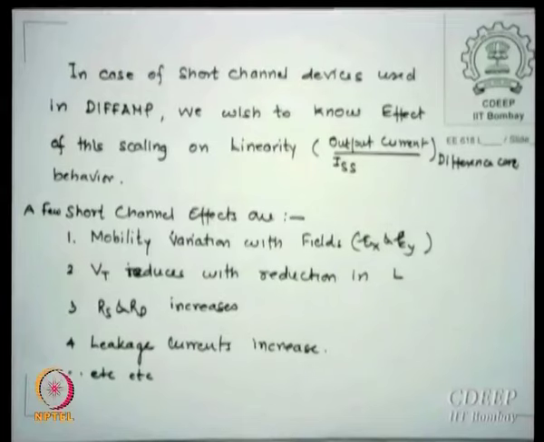So many worries are there, but one of the major circuit worries is what I am looking into. Of course, there are variations in mobilities because mobility becomes a function of fields, both EX and EY. So gradual channel approximation is no more valid. Depletion approximation is also a pseudo approximation. VT reduces with reduction in channel lengths. Please remember, for higher channel length, VT is nearly constant. As channel length goes down, VT keeps falling. Then the worry which concerns me most is the third one, which is the increase of RS and RD, the source resistance and drain resistance of the source drain areas. As everything shrinks, rho L by A actually increases. Because that increases, the series resistance of source and drain is one of the major ones.